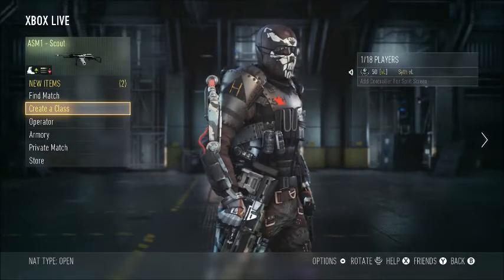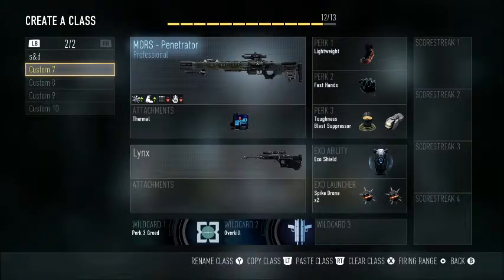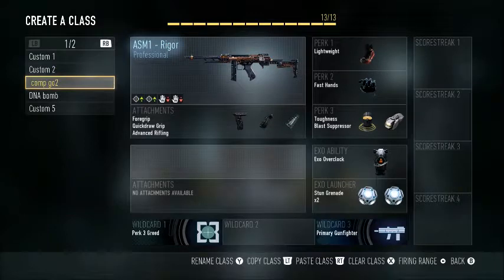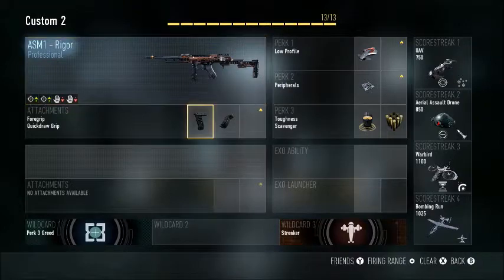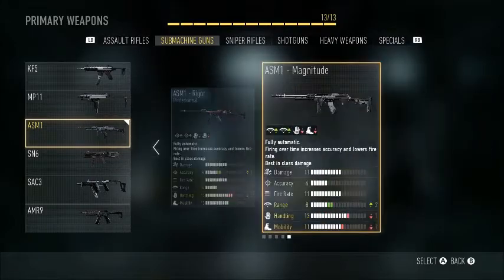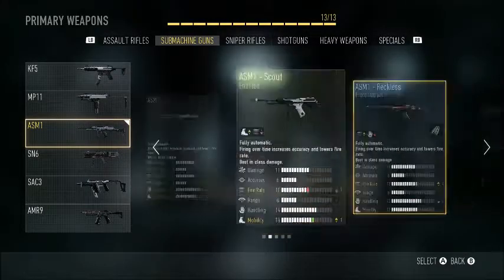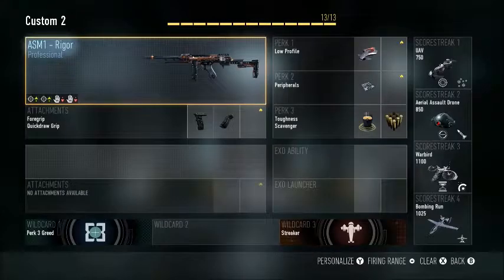So without further ado, let's get into the class setup. First, I'm going to show you guys what we go for with the Vicious class setup, and I'm going to go in depth with each little attachment and everything. So here we are. I have an ASM1. Here you have pretty much almost anything but the good real ASM, Strider and the Speakeasy. But I like the Rigger. It has good range. I use that.